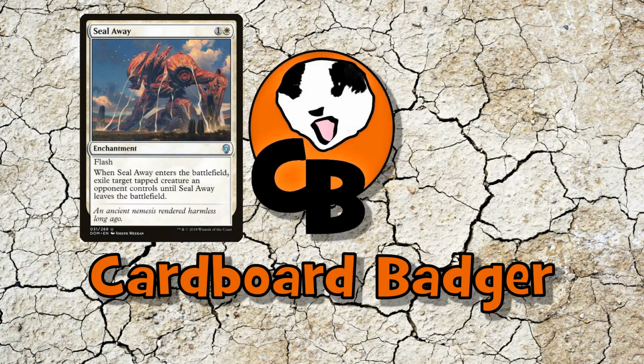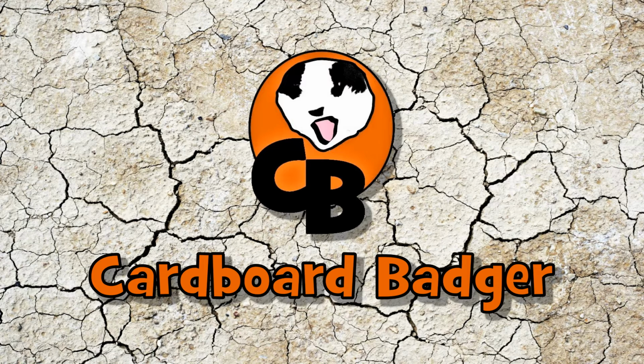Next we have 2 copies of Seal Away. For 1 and a white, we have an enchantment. It's got flash, and when Seal Away enters the battlefield, exile target attacking creature an opponent controls until Seal Away leaves the battlefield, which is always a good thing.